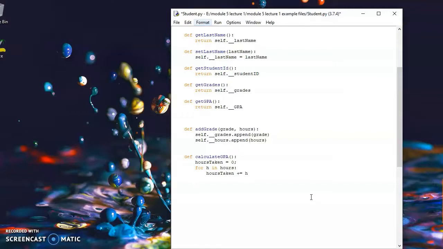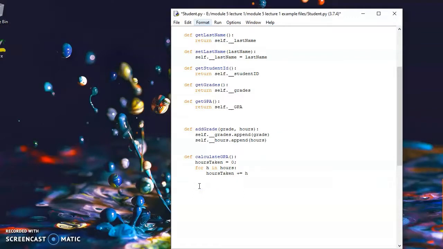Now we need to find out the point value for the grades. So for that, we'll walk through each one. So for g in grades, how do I want to do this? I'm going to pause the video and make sure I do this right. So what I was getting ready to do, we haven't seen here.